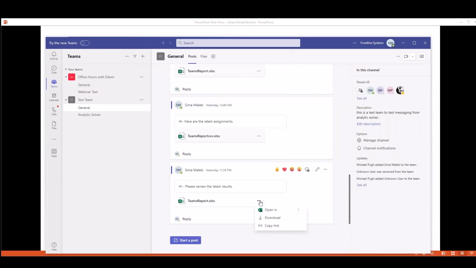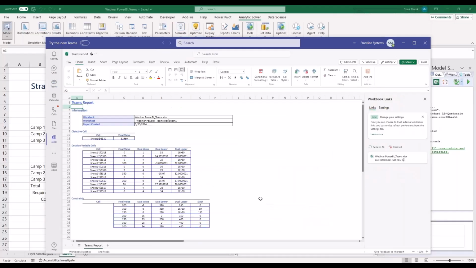You can open the Teams report using Teams, as I showed you. You can also open it in Excel desktop or use your browser. This is just an example of what can be done. You are invited to customize this report in a design of your choice. There is only a need to generate the Teams report one time.